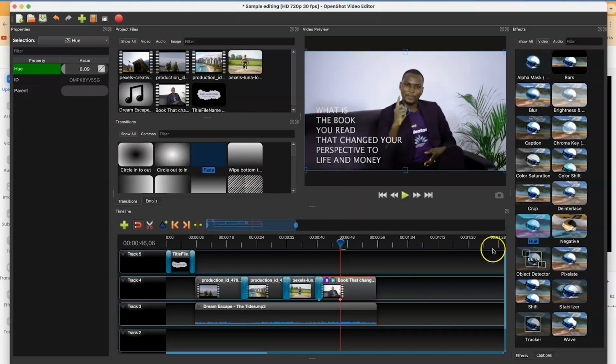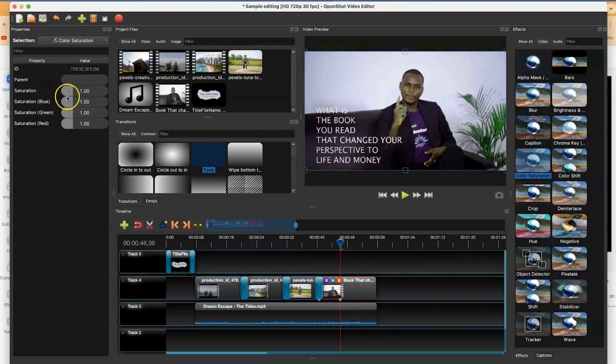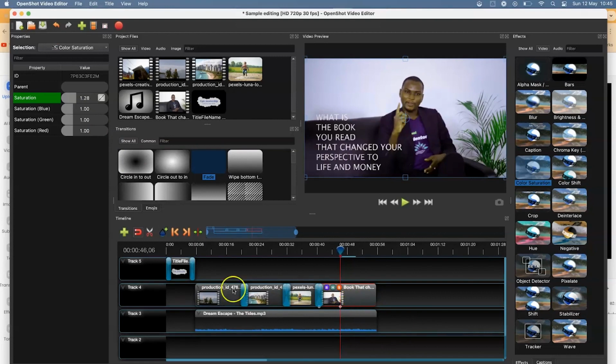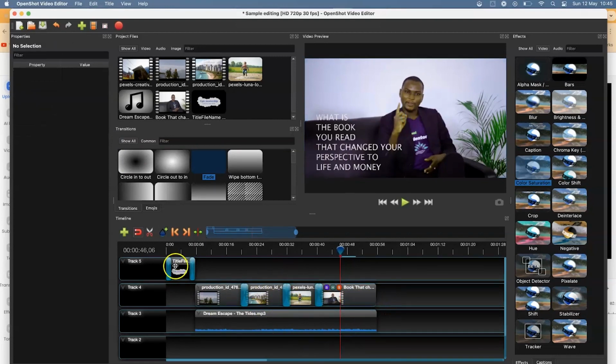All right, and then sometimes you can have some color saturations as well. So you can click on the letter S, and you can do combined color saturation. Okay, so let's add a little bit of the color to give you some vibrance. So this is about color saturation, and you can see right now we've just added some very basic things to the clips. Now once you're done, you started with your intro and you have an outro.